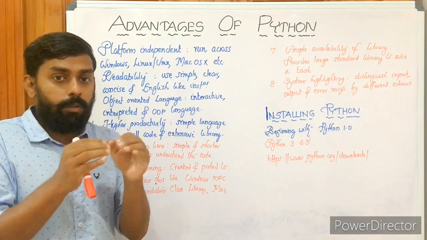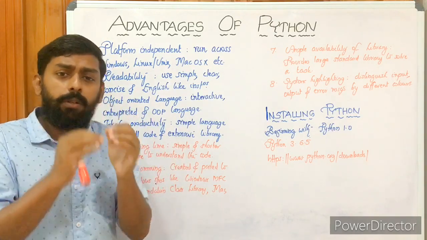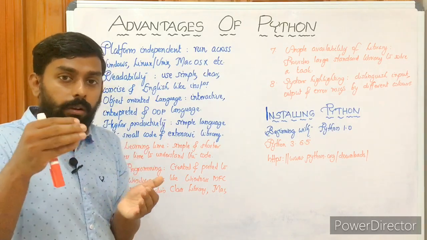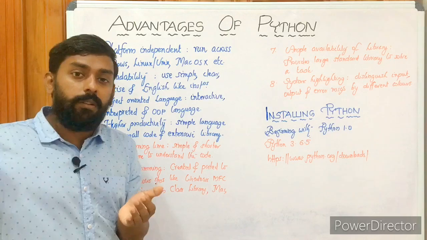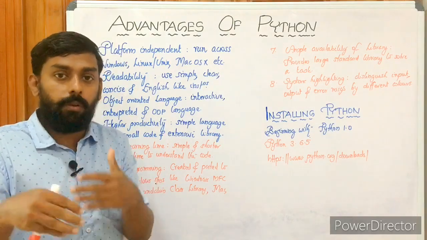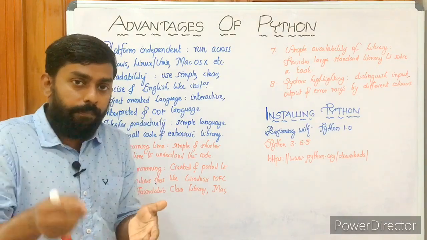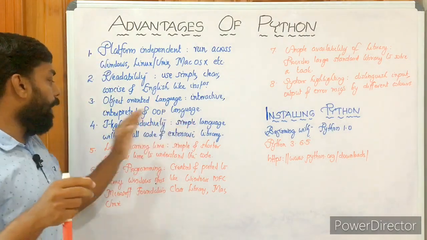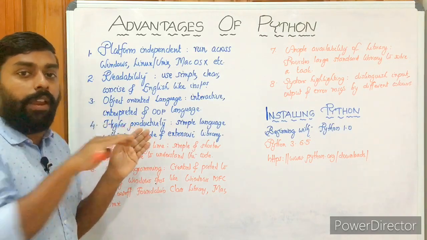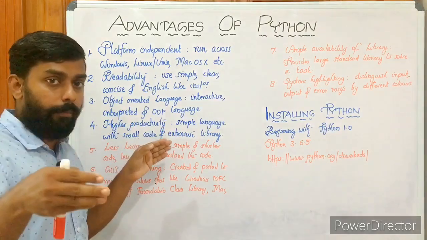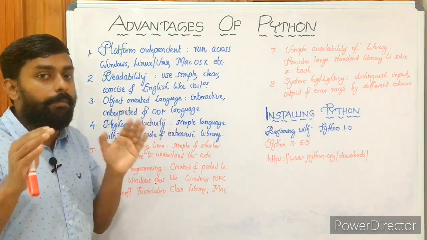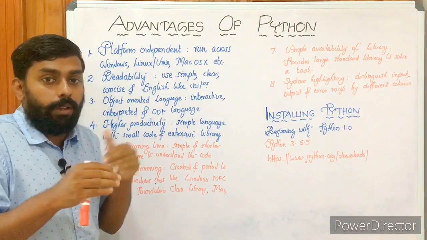Standard library support is with Python programming, so we have to code very little. We have to work on things very little, because most of the things are available. We are just making use of them for our purpose, for what we want to do. So it's a simple language with small code; a lesser number of lines are required to solve any problem, compared to other programming languages like C, C++, Java. Plus we have extensive library support here in Python.